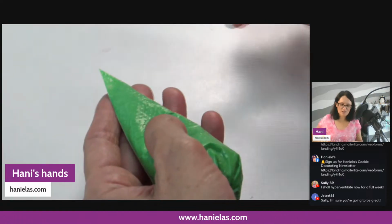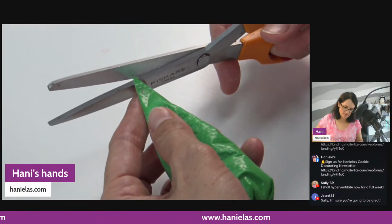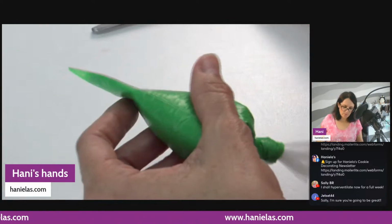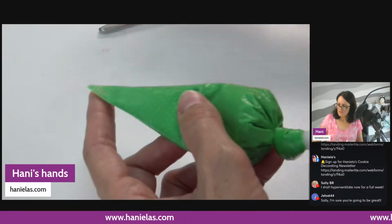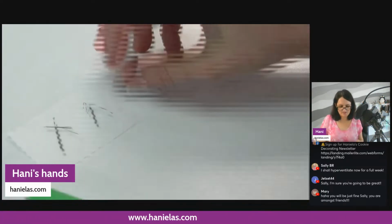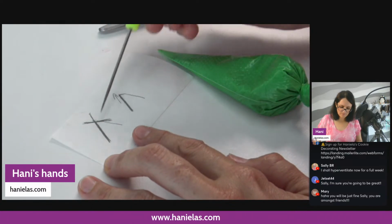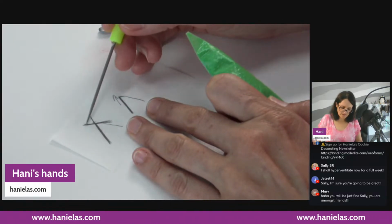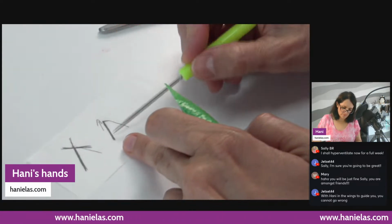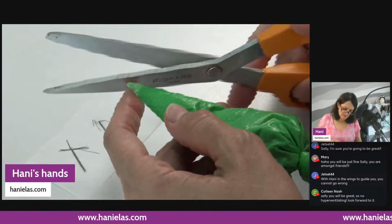So what we're going to do, we're going to cut straight across first, or you can cut at an angle, but I'm going to cut straight across just to make things a bit easier. So now I have a straight cut here, and what I want to do is cut the opening. I think I still have a picture here somewhere. Here it is. So this is the idea, right? The thick line represents the seam in the piping bag. I cut it straight like this, so it's easier for me to figure out the corner. But the idea is to cut it like this, so you're left with this beveled edge. So I'm going to cut like this.